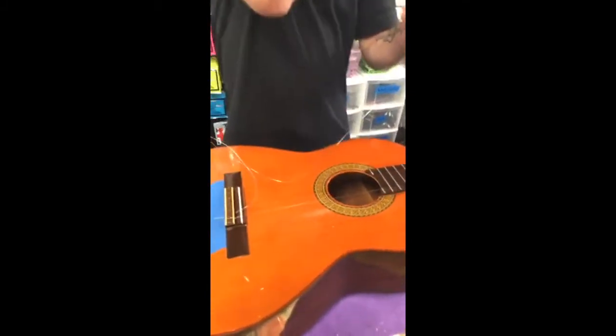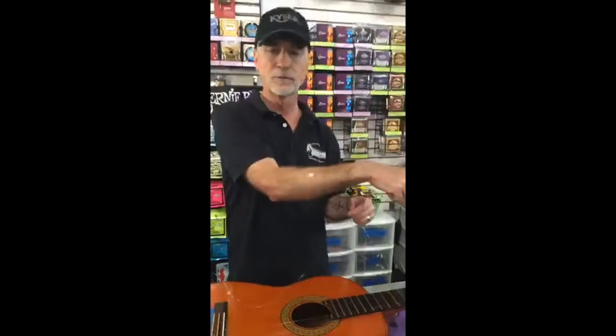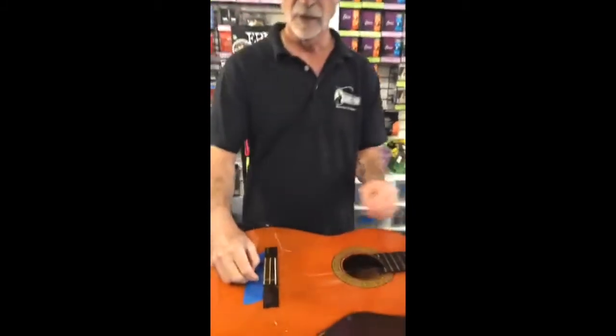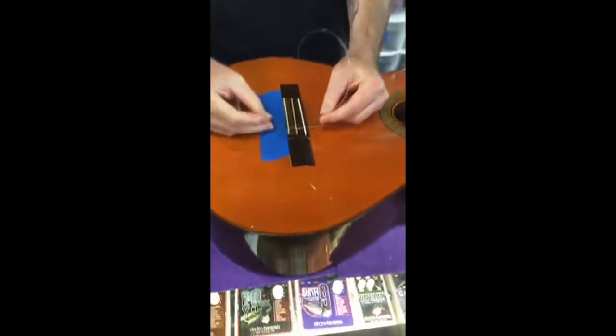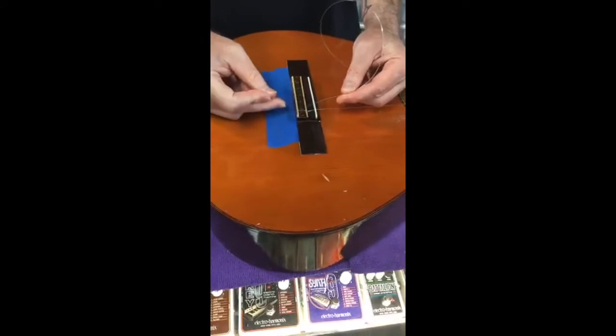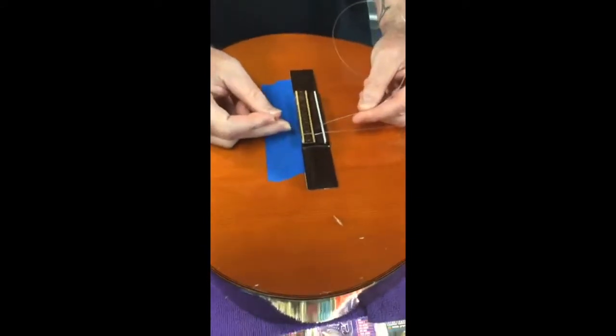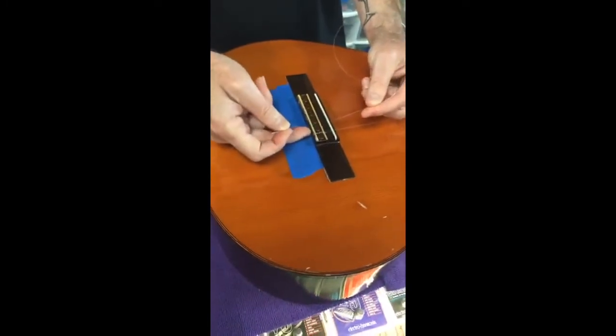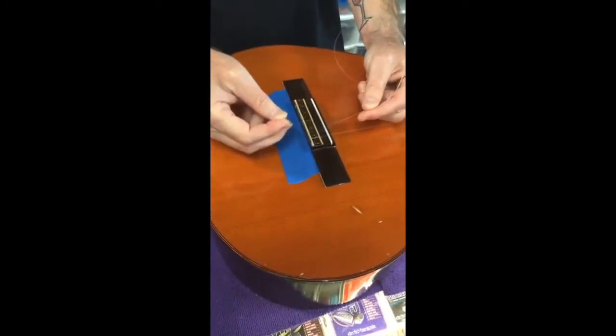Make sure that you put that up at the tuners, because you want to clip that off. You don't want those individual colors showing up down at your bridge. It doesn't look good. Okay, so you'll see I've punched through the hole in the bridge, and the E string is now underneath that B string. See how it's just resting on the B string?